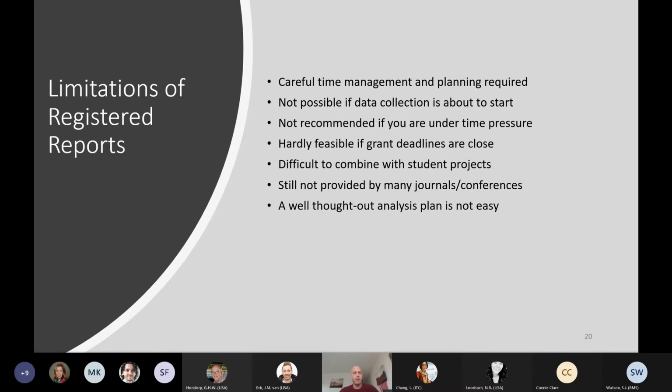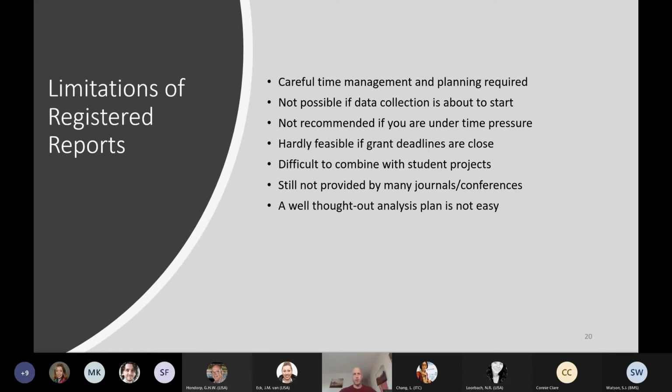First of all, if you are considering doing registered reports, then you should be aware that this requires very careful time management and planning. Because you cannot start with the data collection before you get the reviews from stage 1. So you have to consider at the beginning what you are doing with the time between submitting the registered report and data collection. This can take, I don't know, it's very different, I would say. So it can take a few weeks until you get feedback, maybe even 2 months. I don't want to judge that, but you have to consider that, and you should know what you are doing with the time in between.